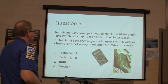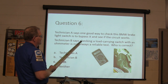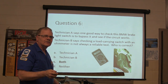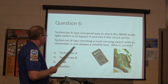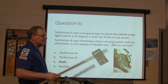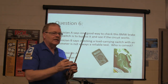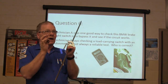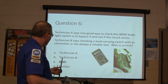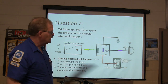All right. Technician A says, one good way to check this BMW brake light switch is to bypass it and see if the circuit works. Is that a good way to do it? Yes or no? It is, isn't it? All right, technician B says checking a load carrying switch with an ohmmeter is not always a reliable test because it can have any little bit of continuity at all, even a tiny little thread of copper wire. That meter will take it real good because it ain't loading the circuit. Right? Both. Not a reliable test, not always.